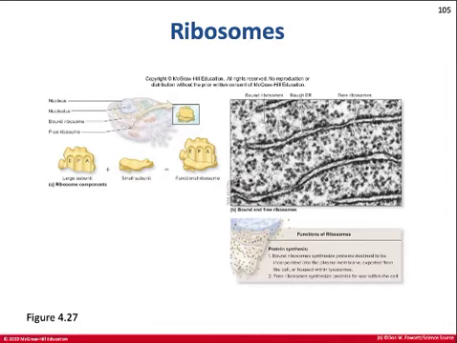The three sites are the E, the P, and the A site, and they essentially read the codons in the messenger RNA and incorporate the appropriate amino acid in the polypeptide chain. Okay? The A site is the aminoacyl site, the P site is the peptidyl site, and the E site is the ejection site. Okay? So we move down 3 nucleotides at a time. We read that codon, we find the transfer RNA whose anticodon matches or is complementary to the codon. It will be attached to an amino acid that is going to be part of the functional protein. And then we slide over to the next codon.